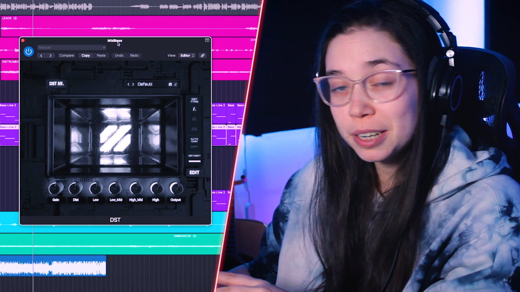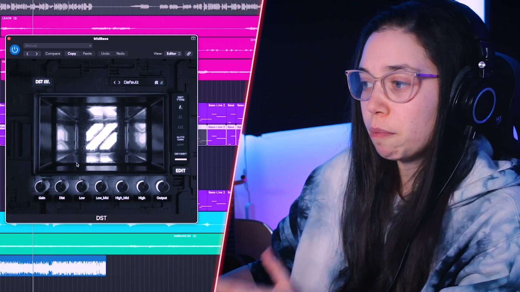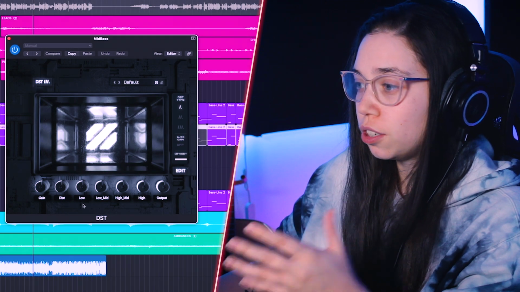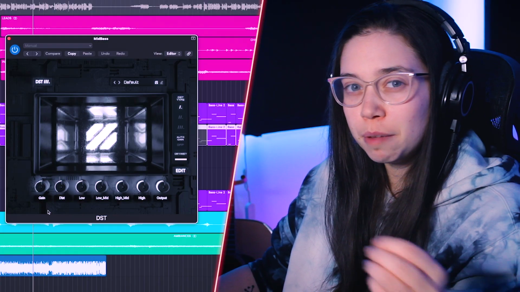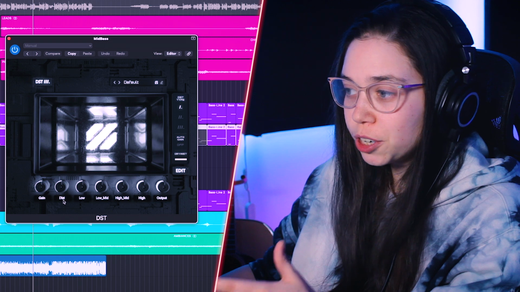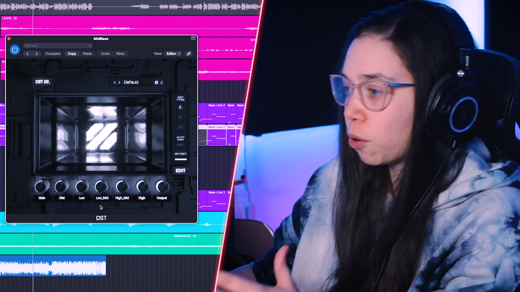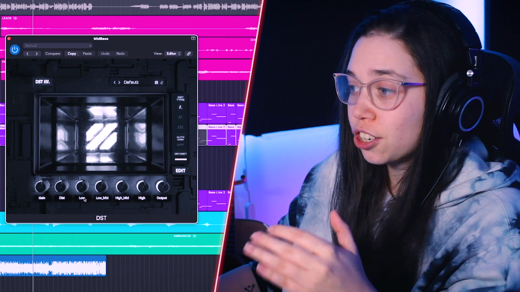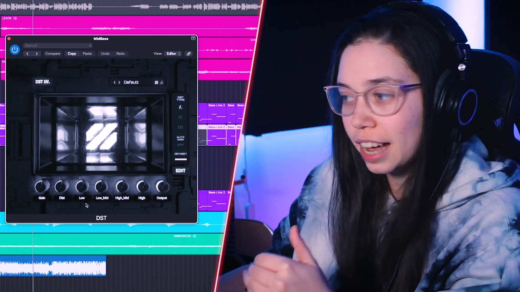So first of all, let me start by showing you the plugin and what every knob does. As you can see straight out of the box, we have all the controls here on the bottom, which includes the 4 different bands, which I think makes this plugin stand out. First, the gain here is just the input volume signal, and the distortion here is just the amount of distortion that you want to apply. Then you have the 4 different bands, so low, low mid, high mid, and high, and each control the output gain per band, so how much distortion you want to add per band.